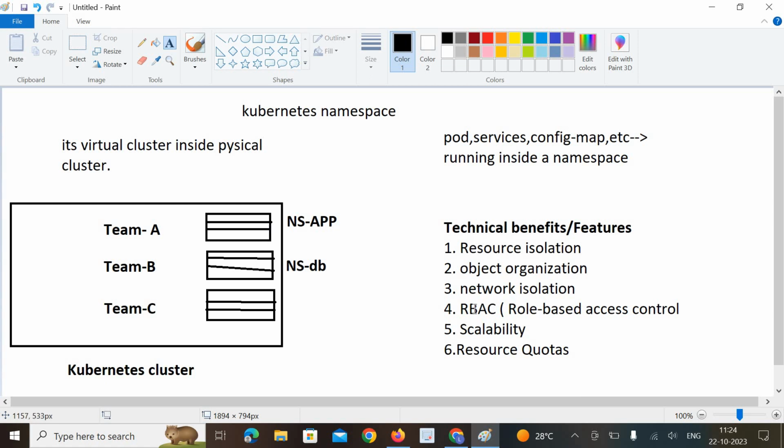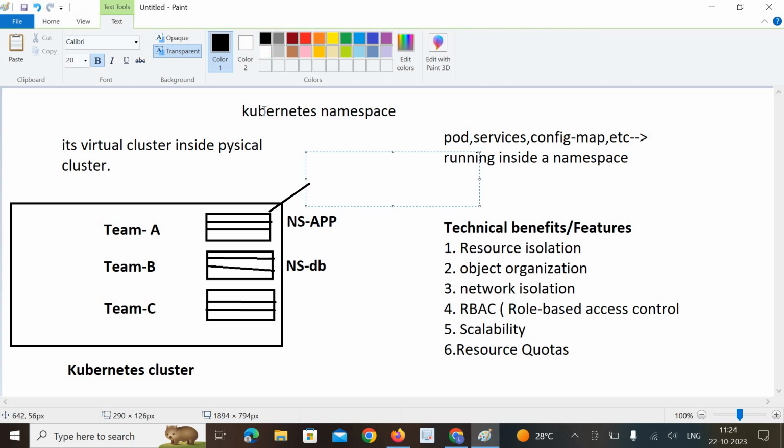The fourth one is RBAC, that is role based access control. First we need to understand what RBAC is. These two terms come in when we talk about role based access control: authentication and authorization.